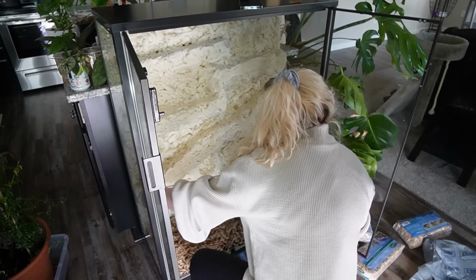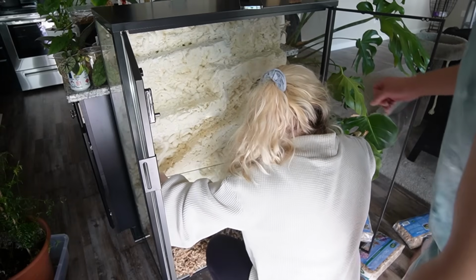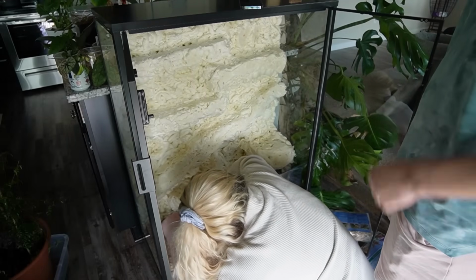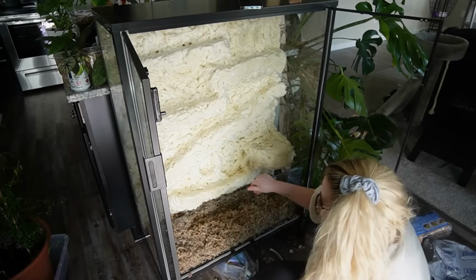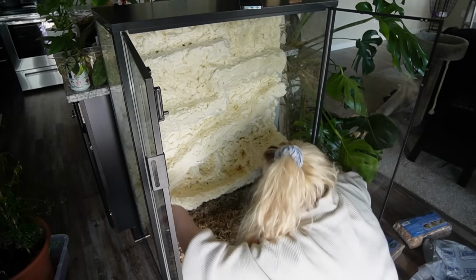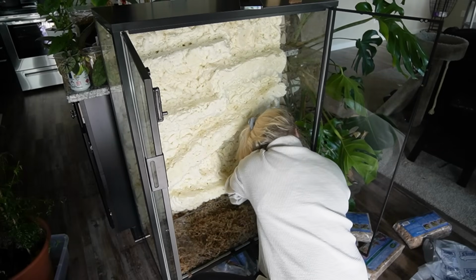I like the wood thing more, Ashley, because the wood thing is not going to get in your way if you want to get down here, where this will get in the way. But maybe you like it more. I don't know. I think they both look good. I think it's literally up to preference. Plus, it doesn't look like you need anything to install that. You can just keep it right there and just make sure not to hit it. Yeah, you're kind of right.